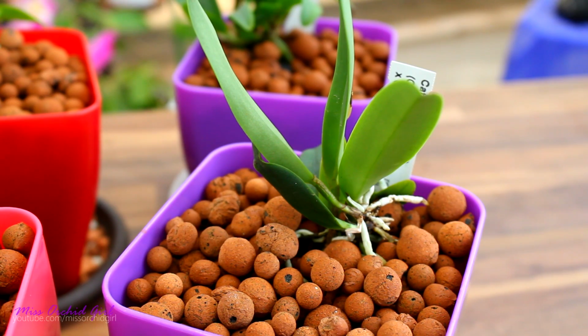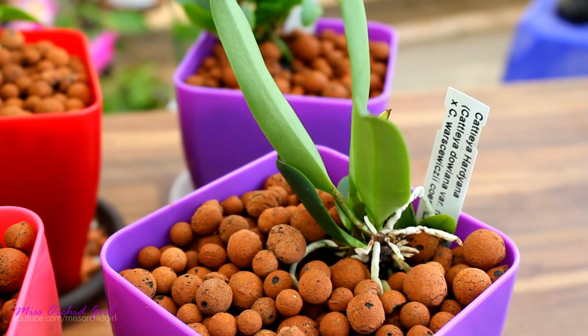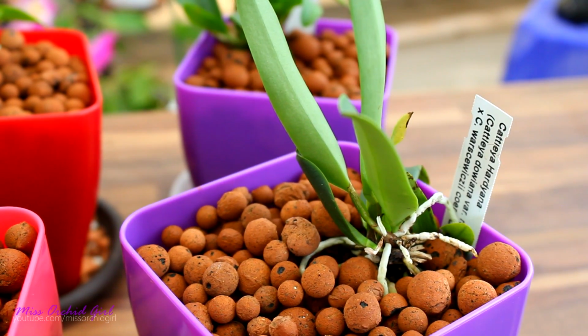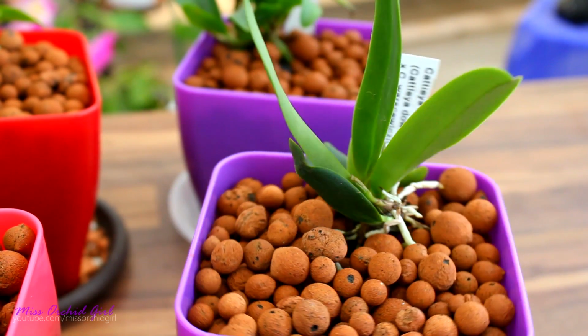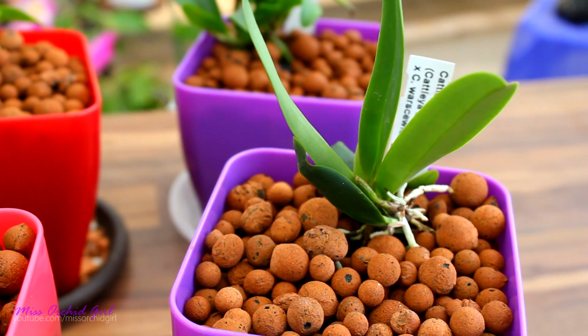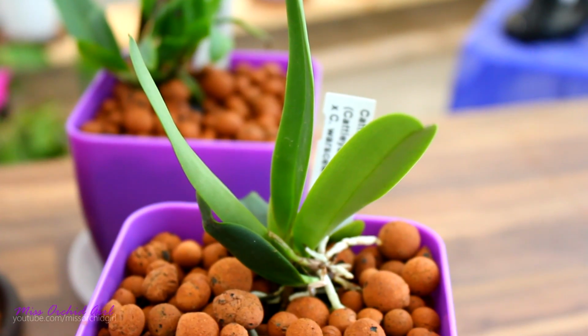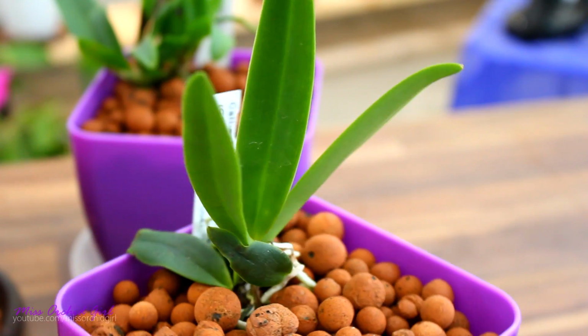Next up, we have another Hardyana, but this is a different cross. You can see it's not semi-alba. This is a dowiana variety Rosita cross with warscewiczii ceruleum. So yet again, I'm not sure what will sprout from this, what flowers will have. Probably they will not be semi-alba flowers, meaning half white, but that's okay. Hardyana is a beautiful, beautiful orchid anyway.